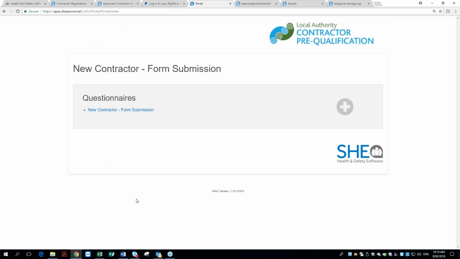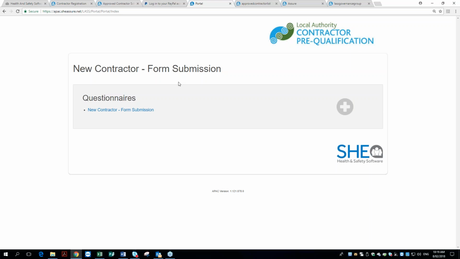Now, once a contractor has done that, they'll get an email back to say thank you very much, and it gives them the opportunity to go through and do feedback if they wanted to. From our side, that would come into our system. Our staff would work through that approval process.